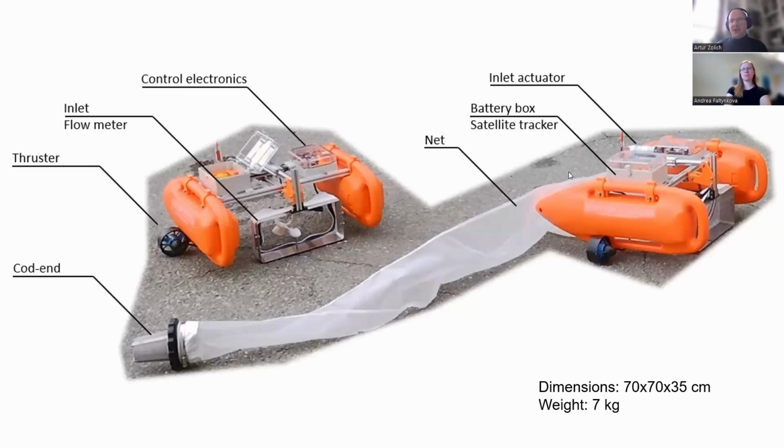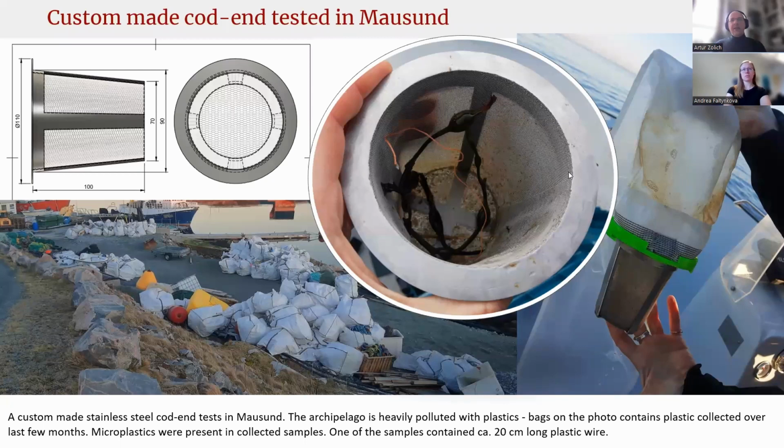You don't have to ship the robot before planned operations, which is sometimes an issue in our region, where, for example, someone would like to do deployments in the Svalbard area or places that are inaccessible without going there by plane. And then, of course, when you solve one problem, you create a new problem. So right now, the plankton nets and the cod ends, which are at the end of it, where the sample is stored, are not easy to remove because, well, if you take 1, 2, 3 samples a day, you will spend a few minutes on removing the cod end from the net, and touching it doesn't really matter.